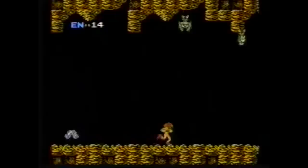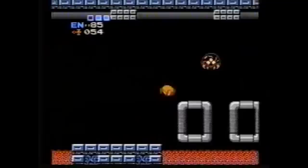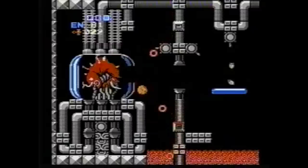And so while I often say that Super Metroid might be a better game than Metroid, when I saw Metroid, when I saw the navigation, the world, the way you could explore, find items, change the way you played, it just changed my view on games entirely. I had been playing such simple games before, but this was a game that was complex, showed me what games could do, where they could go. I mean, it changed my life. Literally, I'm here today because I saw Metroid at my friend's house back in 1986, I think. So it really is the game that defines me, and I will forever love Metroid, and it will always be my favorite game.